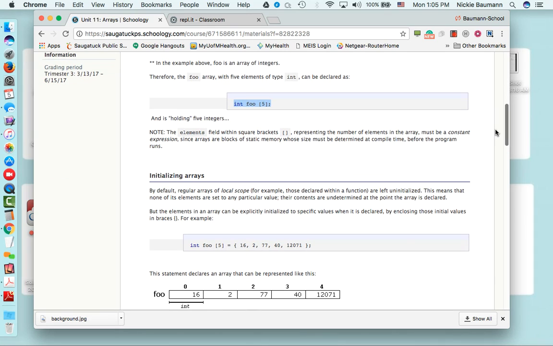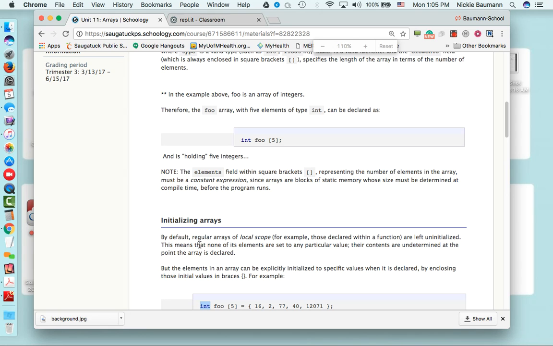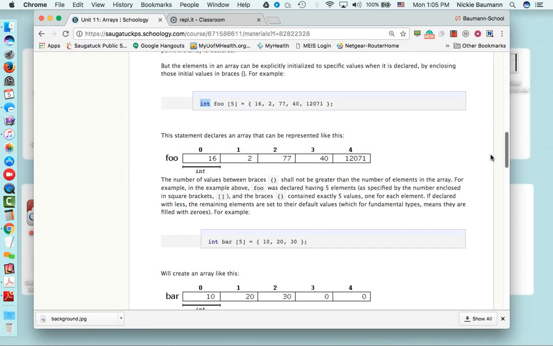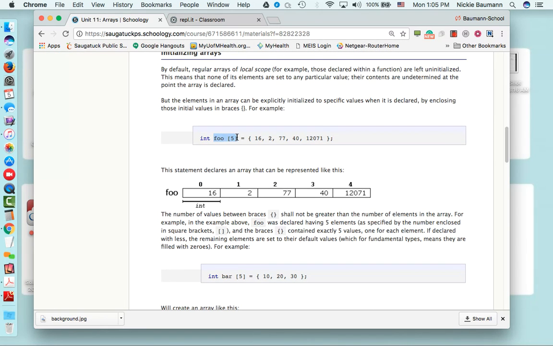If we are going to initialize an array with set numbers in it, you would first declare it. So you do int foo, and I'm going to make this a little bit bigger here. Foo, and I'm saying there's going to be 5 values, and I'm going to initialize the 5 values with curly brackets equals curly brackets 16, 2, 77, 40, and 12,071.